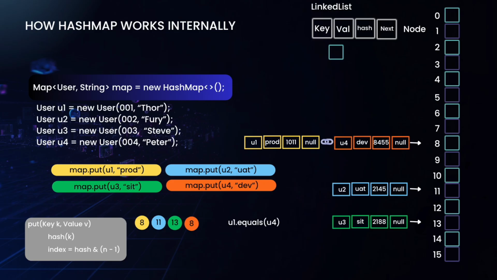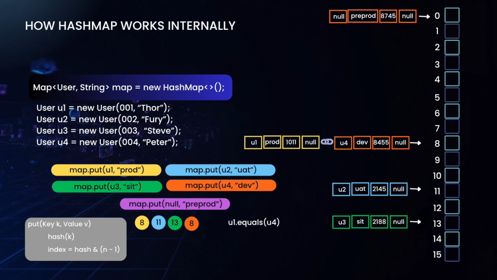All right, cool. Next, let's say we are going to add one more object over here. Let's say we send a null as a key to a HashMap. Then internally in Java, no calculation happens. Directly this data is going to be stored at index 0. And this is the most tricky question which will be asked in any Java interview. When you send a key as null, it is directly stored at index 0.